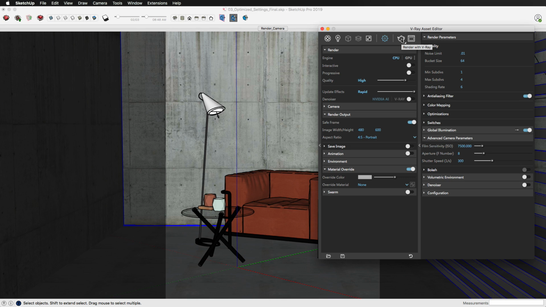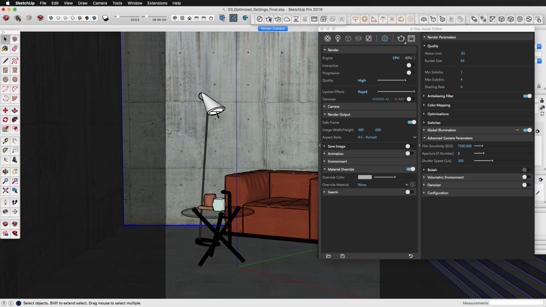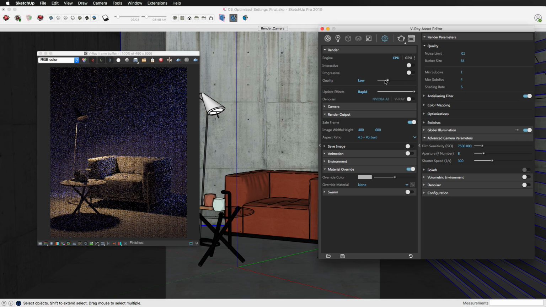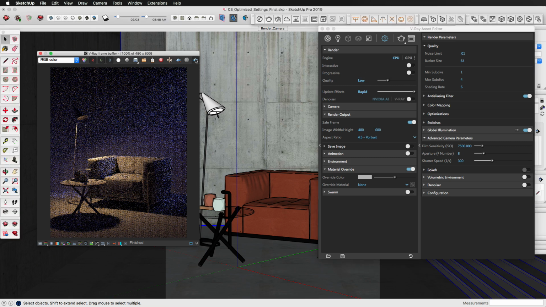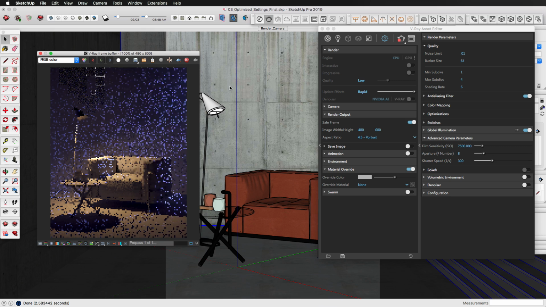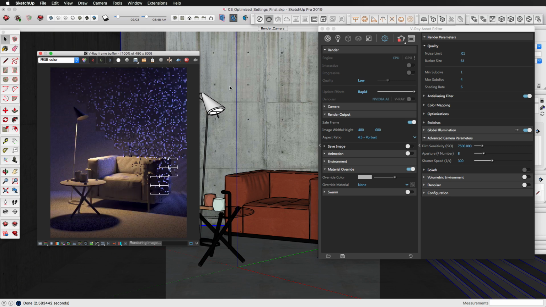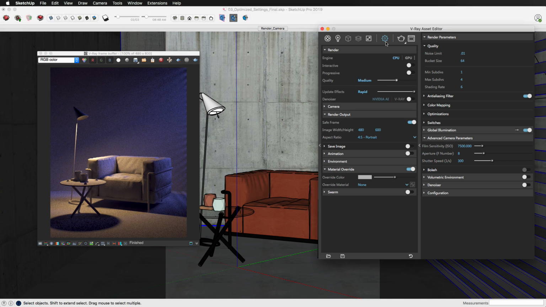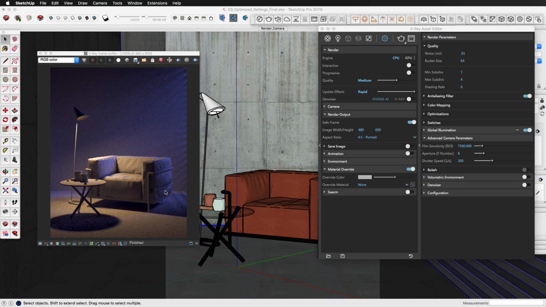So if I were to click on the render button right now, I'm going to stop it so I can set the quality to a lower value. So if we render that now, you'll notice that there are no actual materials applied to any of the objects in our scene. Only the lights are having an effect on the appearance. Okay, so that will give you a much faster result in order for you to see if your lighting is appropriate or not.